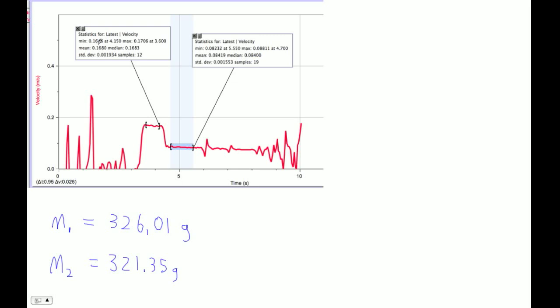Now, notice that in this thing here, there's the average velocity before. There's the minimum velocity before. There's the maximum velocity before. And then we don't care. This is telling us when the time is that they occur. We don't really care. So there's the mean one.